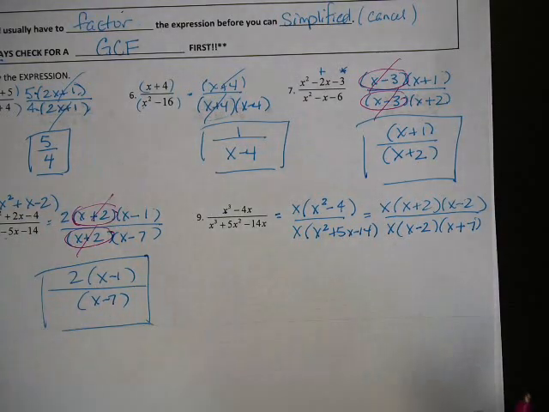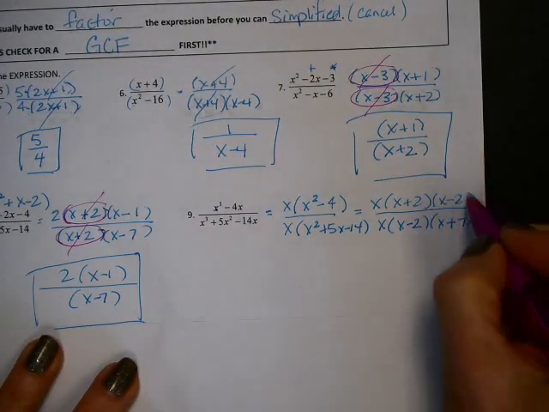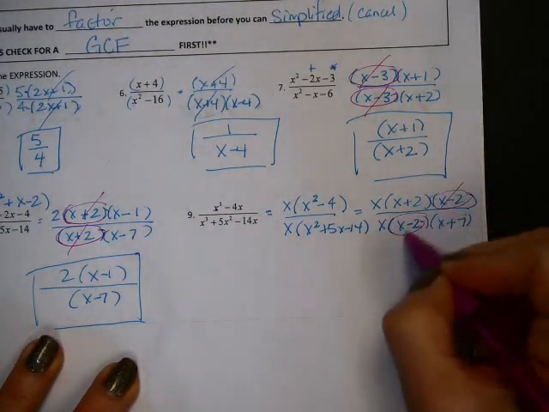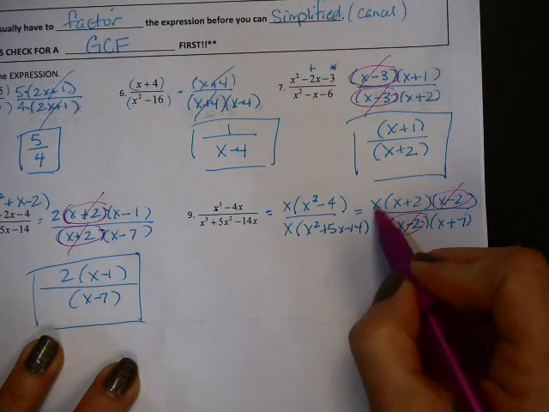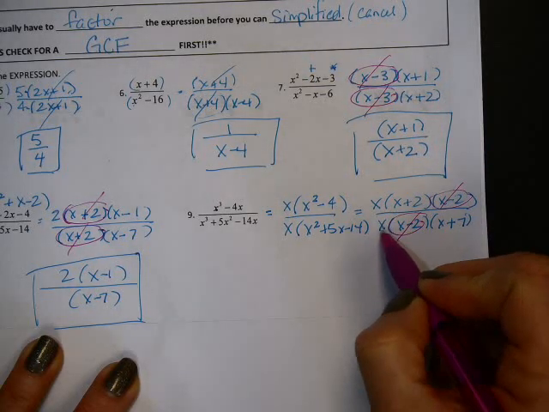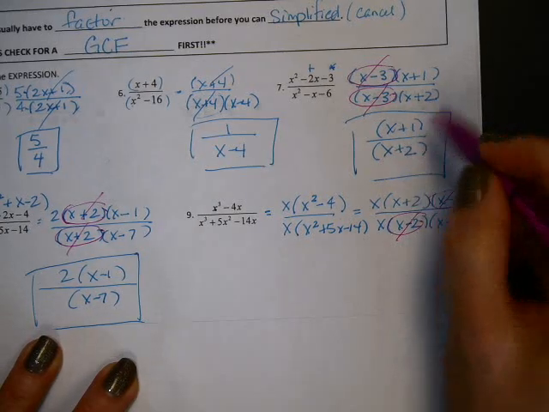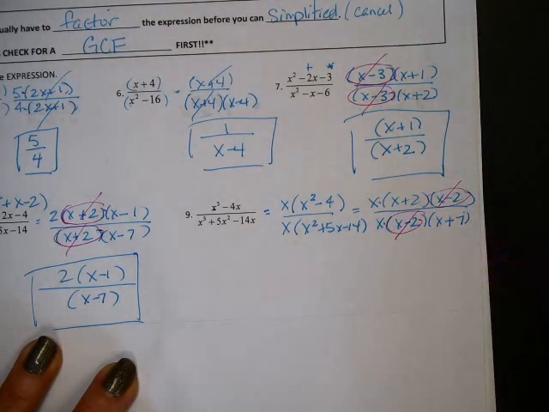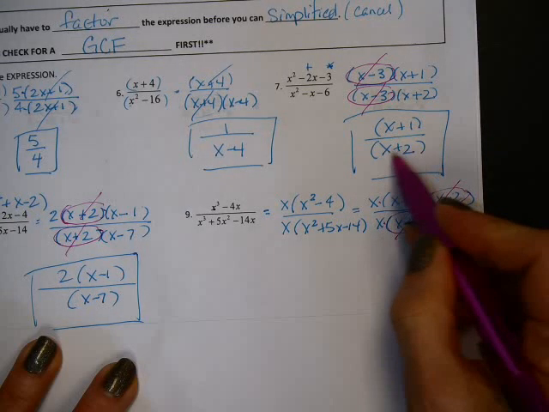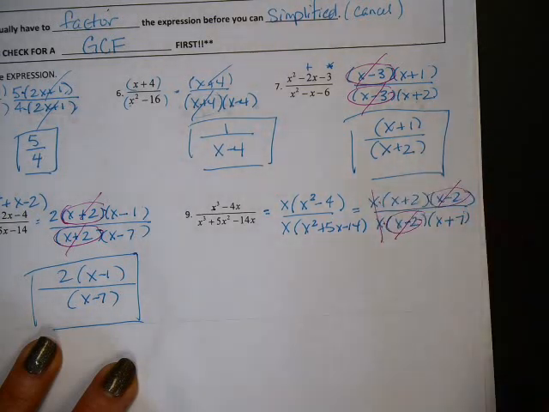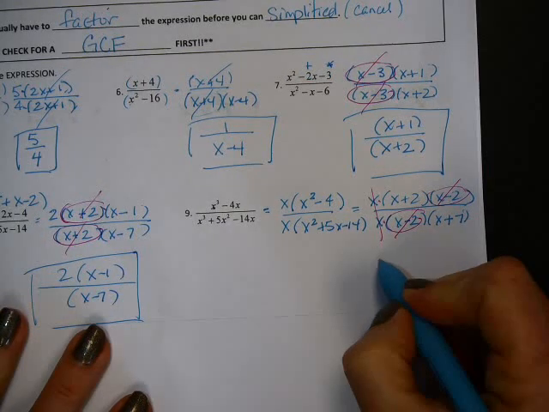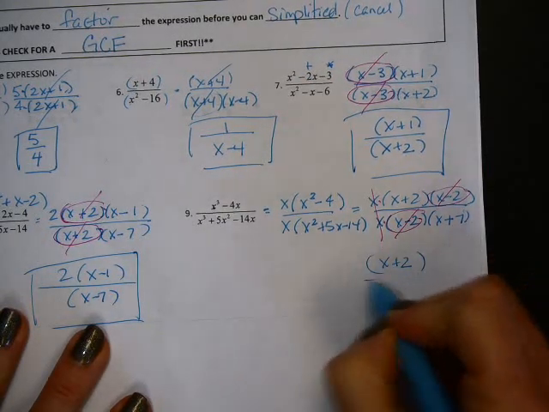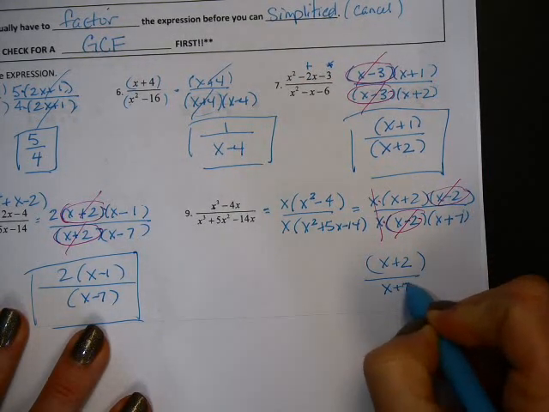So when you're all done factoring, then you can see what do you have in common. I have an x minus 2 and an x minus 2. Those are going to cancel. Here I do have an x and an x all by themselves, but see how they're different from these? This is an x plus 1. This is just an x all by itself that's being multiplied. Cannot cancel those x's because they're being added. These x's are being multiplied, so they're gone. And you end with an x plus 2 over an x plus 7.